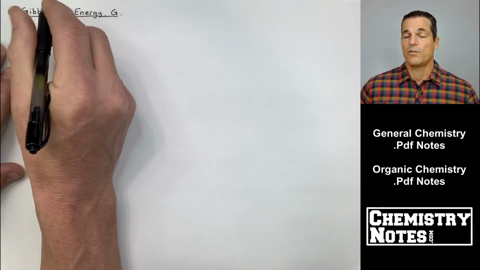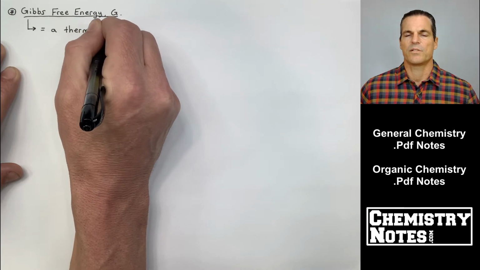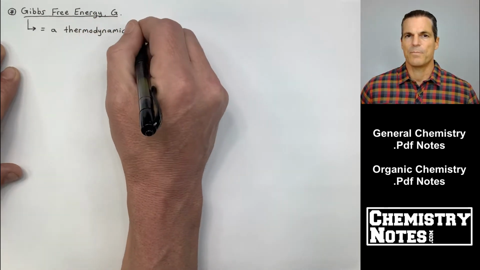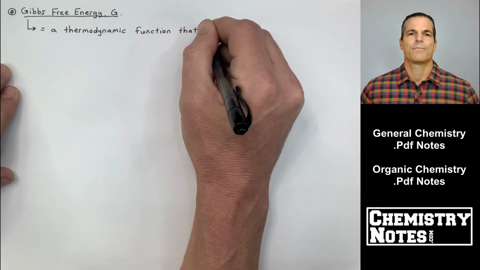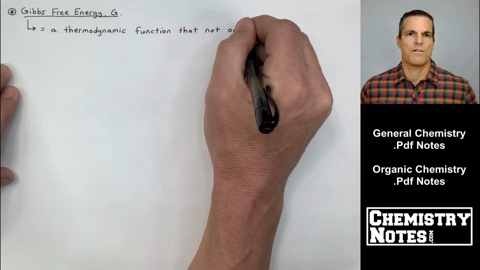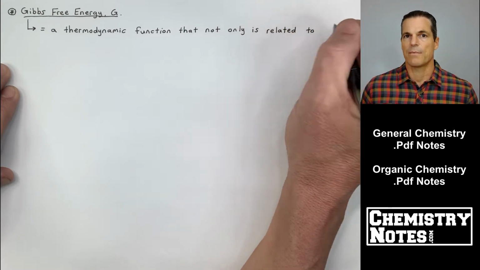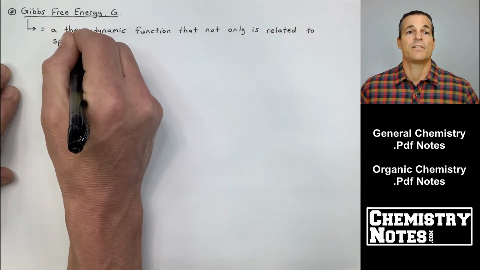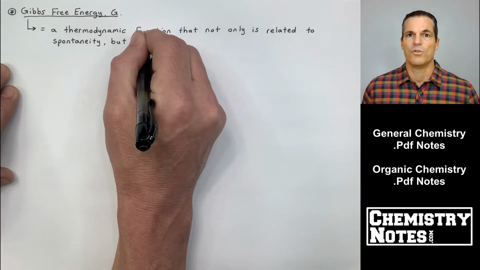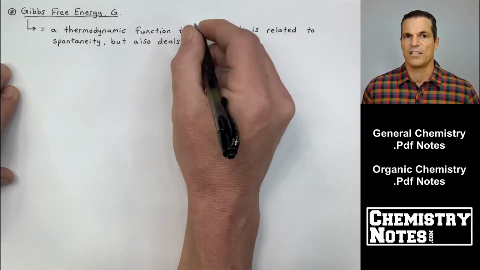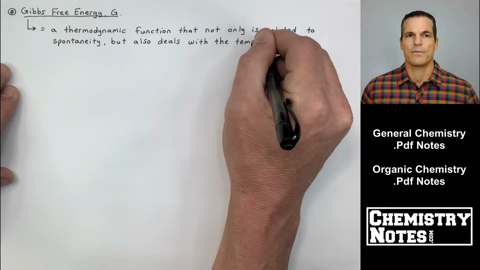So this is video number 3 from section 16, and in the first two videos we talked primarily about entropy, S, or the change in entropy, delta S. And entropy is the measure of the amount of disorder or randomness in a process or chemical reaction. And delta S we will use today because it is a part of this new idea, Gibbs free energy G, or more commonly delta G, the change in free energy.